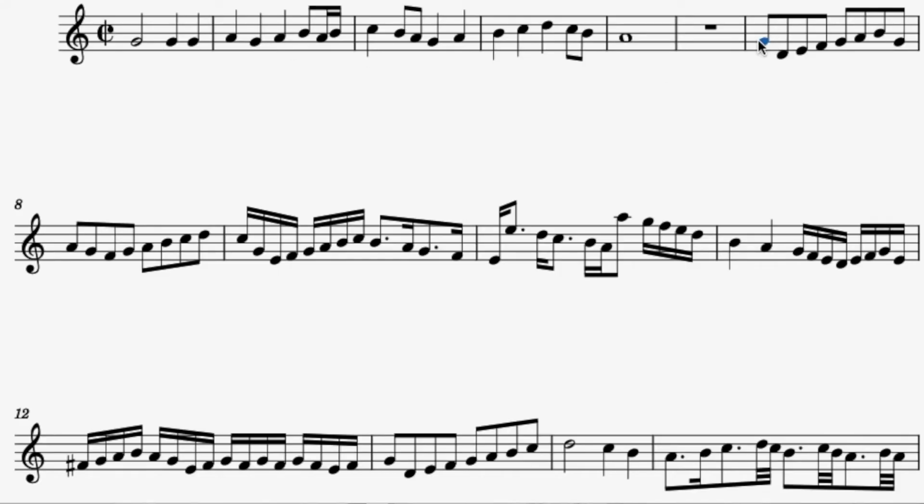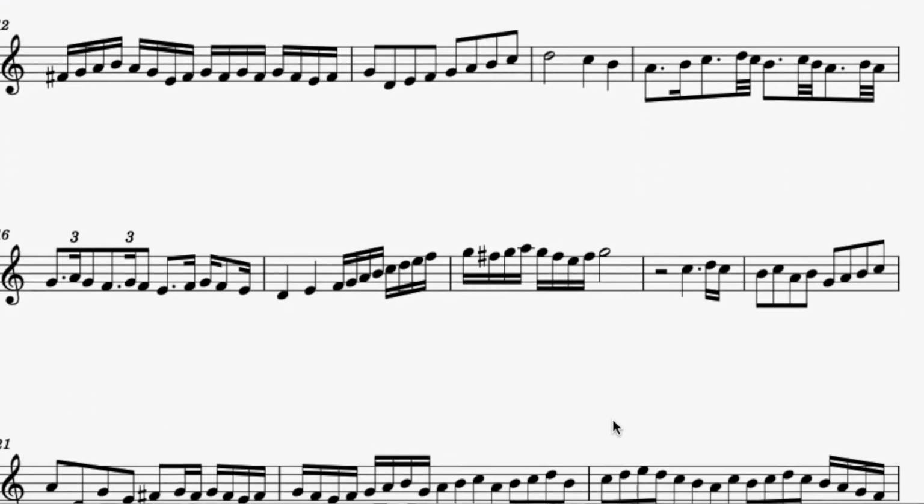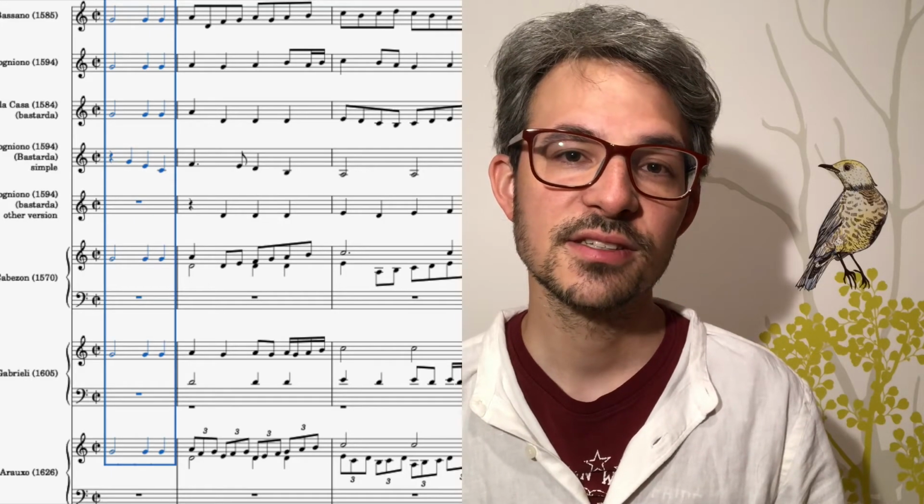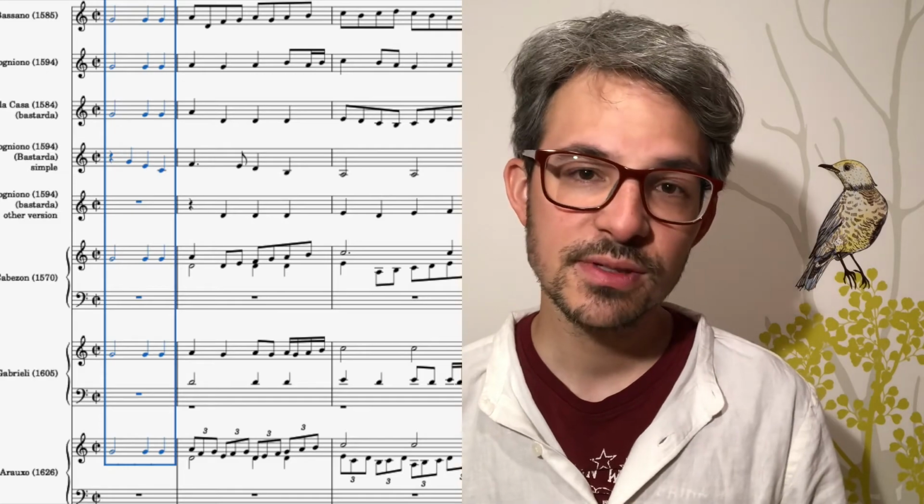In general, we see that most diminutions start off simpler at the beginning of the piece and then get more complex. That is, they might start with just eighth notes and then add in faster notes. We also see that most phrases start without a diminution, and that in later phrases we might find more diminutions per phrase.